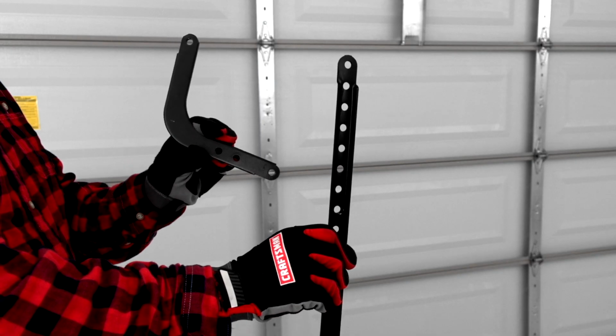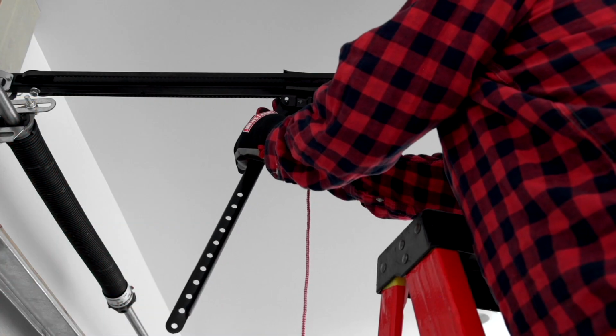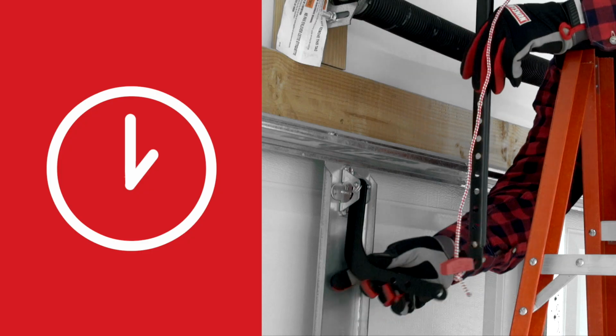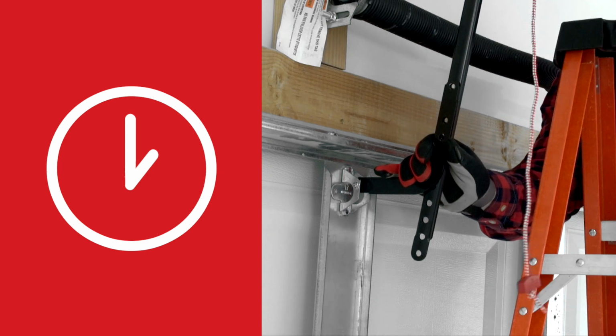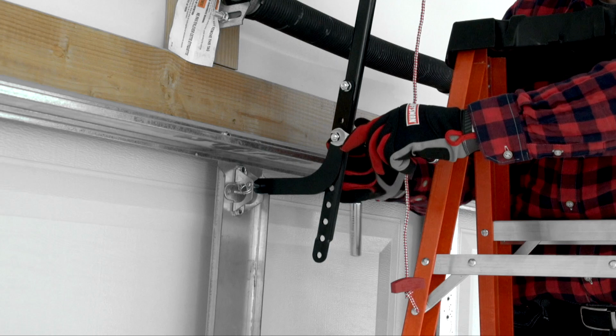The door arm consists of a curved section and a straight section. Use the provided clevis pins to connect the straight door arm to the trolley and the curved door arm to the door bracket. Align the curved and straight arms so they appear to be positioned between 1 and 2 o'clock. Use the provided hardware to connect the two parts.